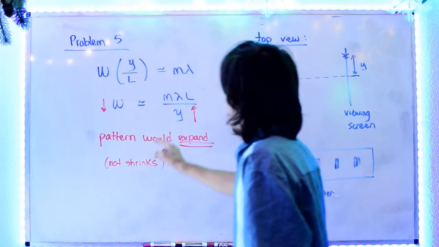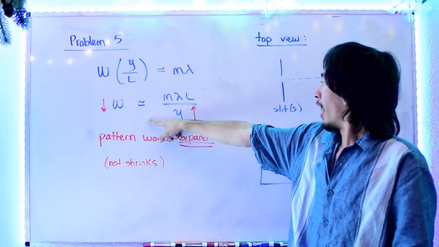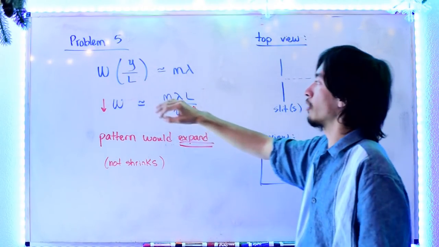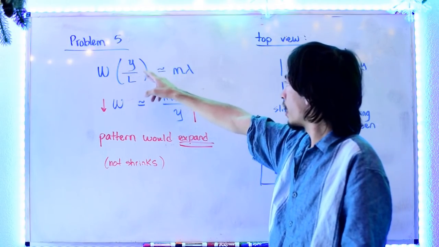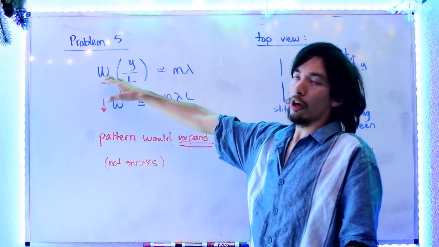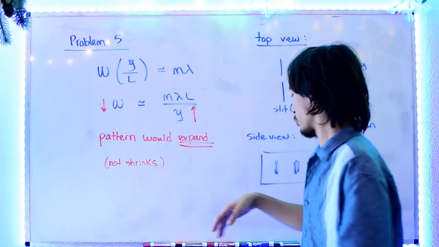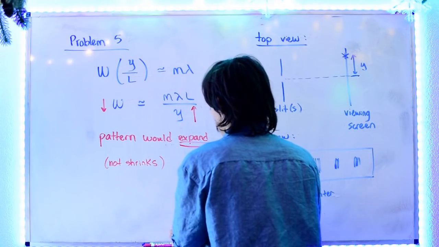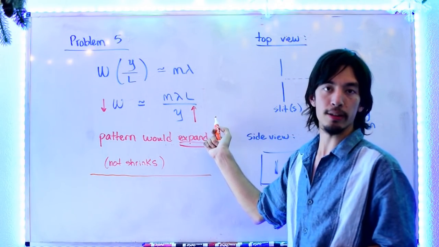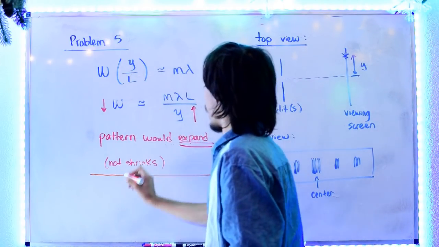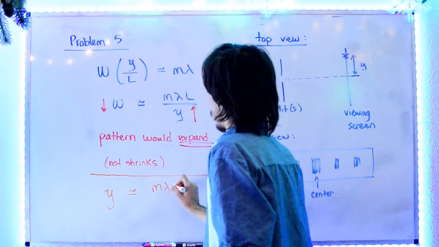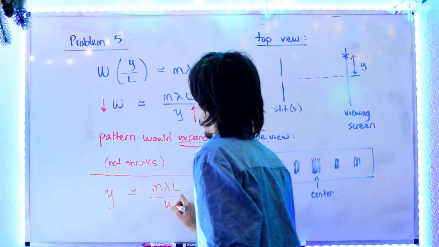Okay, so it's based on this equation here. You take your equation that you use for your single slit or your double slit, it doesn't really matter. It would still do the same thing. You substitute in your small angle approximation and then you either solve it for W or for Y. So actually, I'll show it solved for Y. The most important idea is that as you do something to one side, something has to happen on the other side. So if I solve it for Y instead, Y is approximately, I would multiply by L and divide by W.